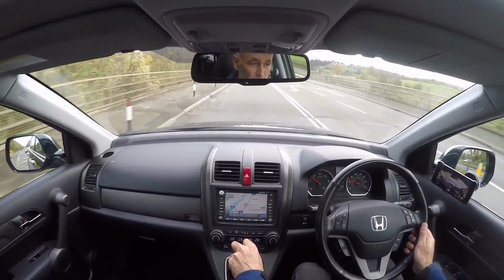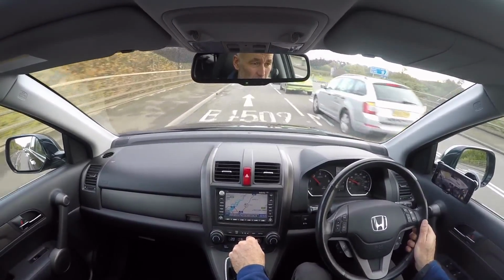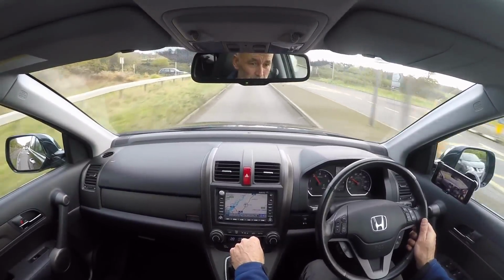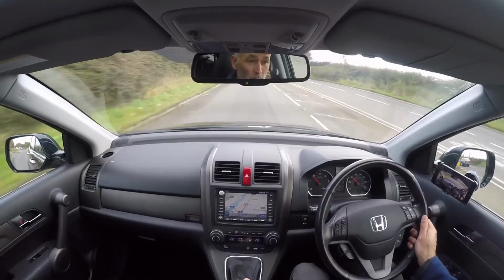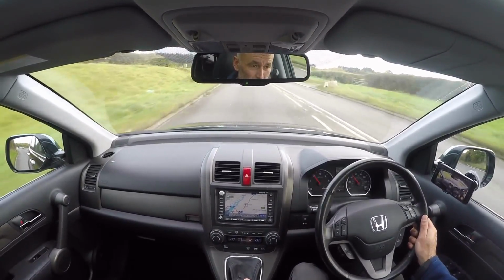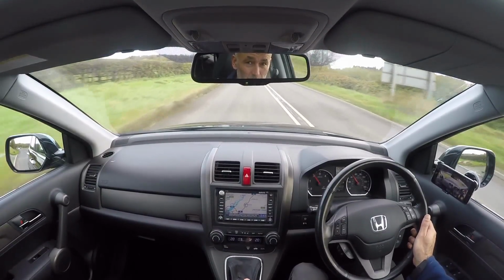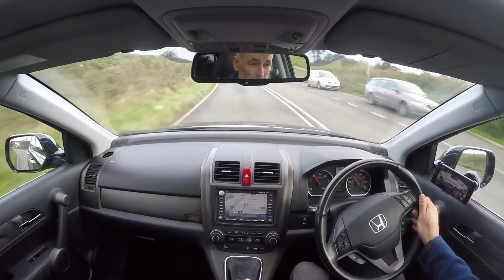but it just has that genuine crispness inside the car, which only a nicely looked after car will ever really truly achieve. And as you can see there, sat nav, nice high up display, nice big, easy to read, dead easy to use. It's slightly antiquated in all honesty, which is good, because for antiquated people like me, I can get on with it. I don't have to talk to it, I can press buttons. It's just so simple to use.